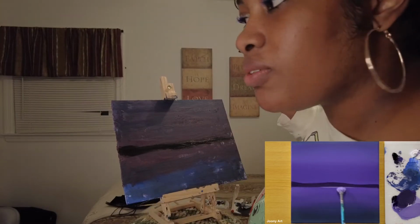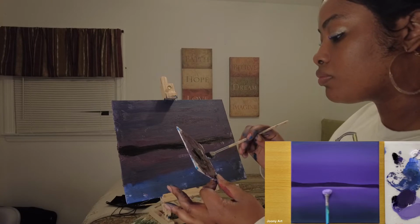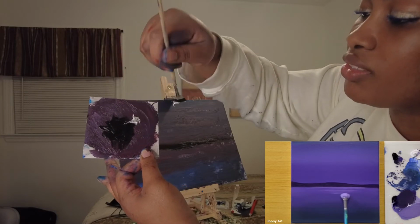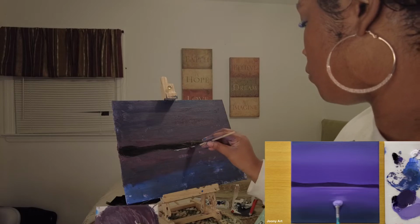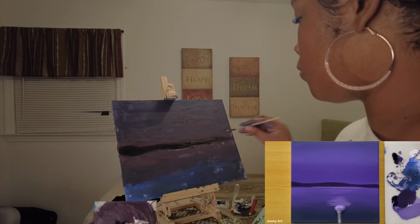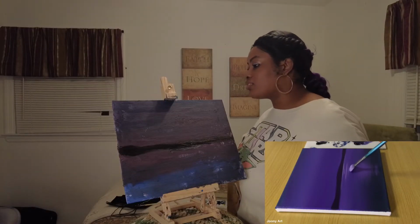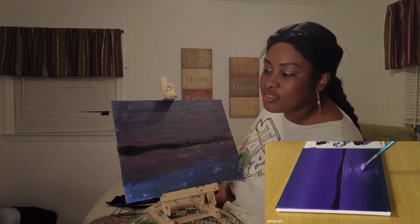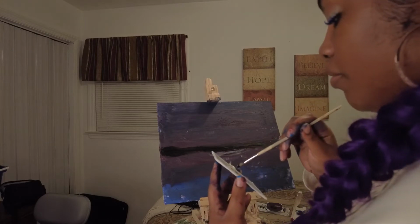Okay, so now I'm gonna do that little white underline she just did. Looks like she swiped it like this, like a broom, like a sideways swipe. Oh my god! She's so smooth with hers. This is all nice looking. I think I used the wrong paint. Oh, I think she's doing the reflection right now. Alright, I don't want to mess up too much with the white because I might need that for the moon.